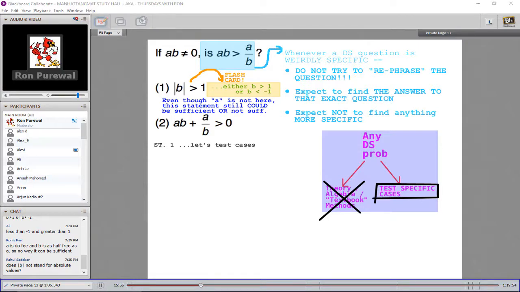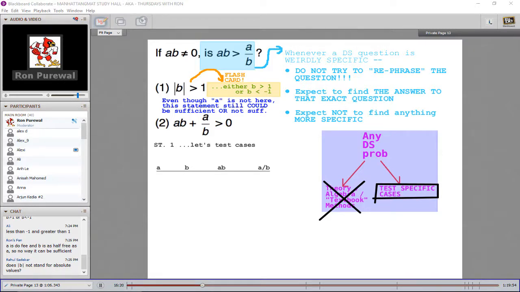So we need to pick B and A. We need to make sure we pick B so that it's in those ranges. And then we need to find AB, and then we need to find A over B. And then we want to try for both possible cases of that statement. Right? And then you should write down conditions that are on these things too.